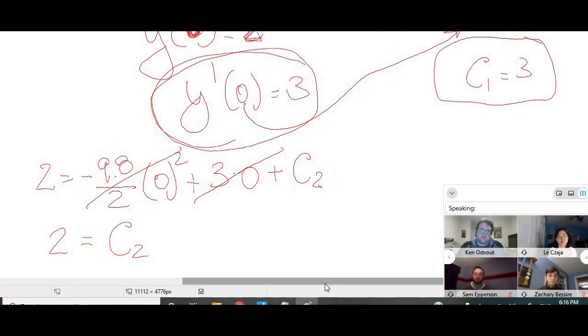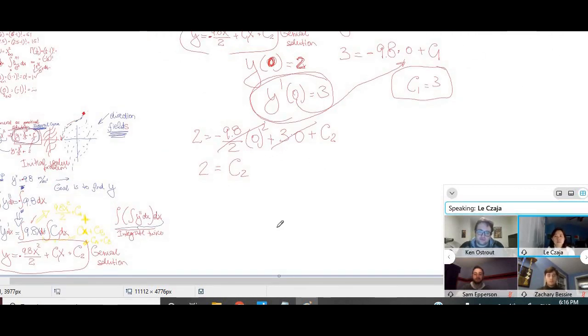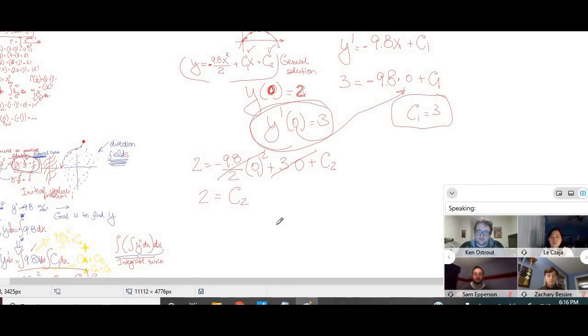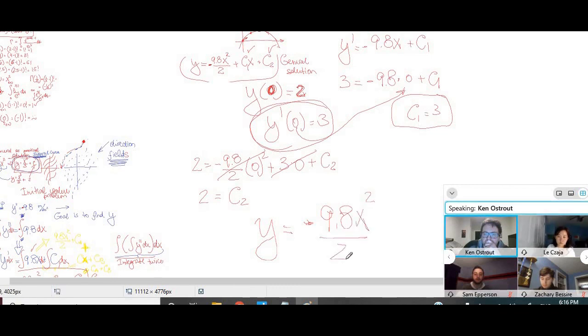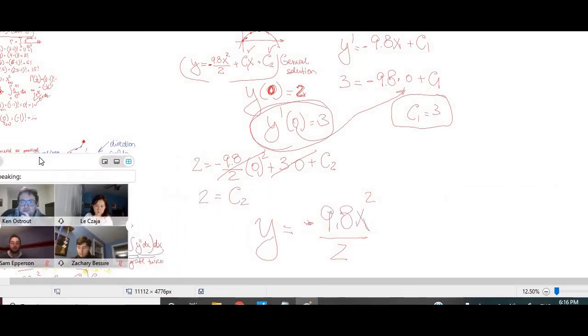Yes. Now, let's wrap it up and let's get a particular solution. We juggle all these things just to get the very specific y that satisfies this exact problem. It's a member of the general family of functions that looks like this. It has a negative sign right here, plus the value of C1 times x. C1 is 3, so you have 3x. You guys with me so far?